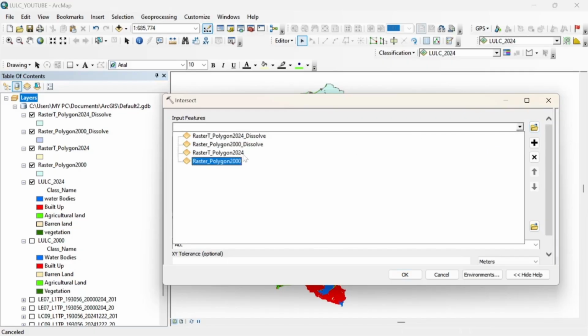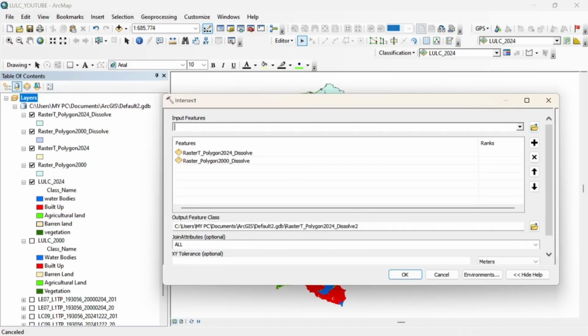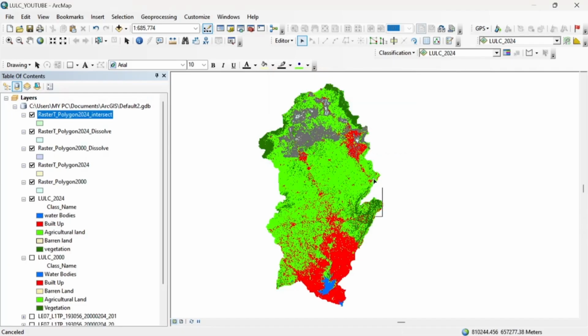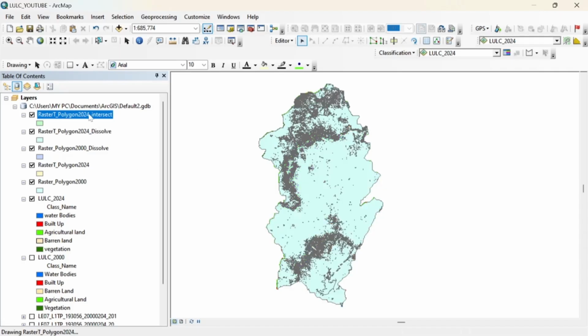I think I did it right, but the name is supposed to be intersects. I think I did it the first time, but because I didn't change the location, the name was still dissolve. So this is our intersects.